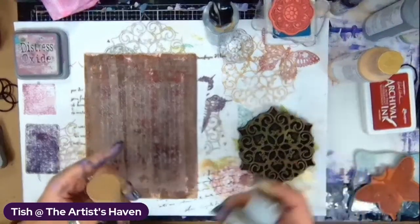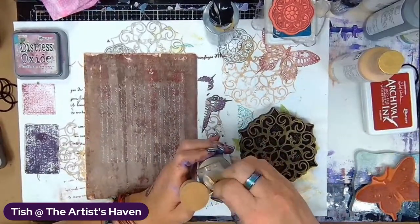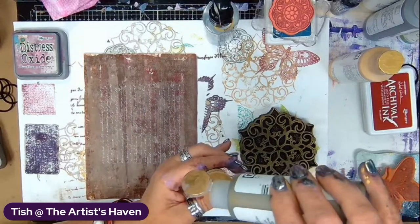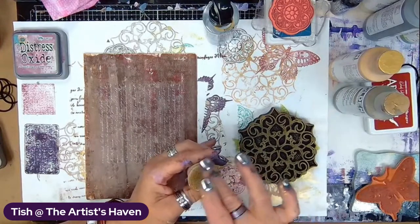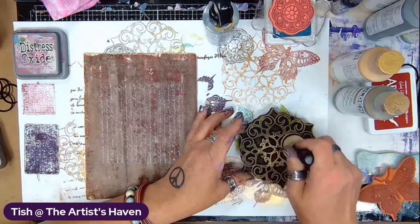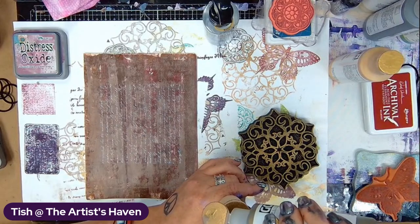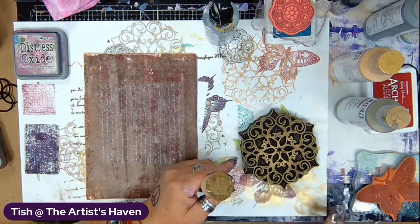He's dry. Mostly. I don't know how I do this so badly, but I do. Okay. A little bit on there. So we're doing kind of a reverse order. We're just kind of layering them different. And that way, even though we're using the same stamps, they'll still have a different feel to them. Start in the middle. I think I need a little bit more. I think I smooched it out a little bit too far. There we go.